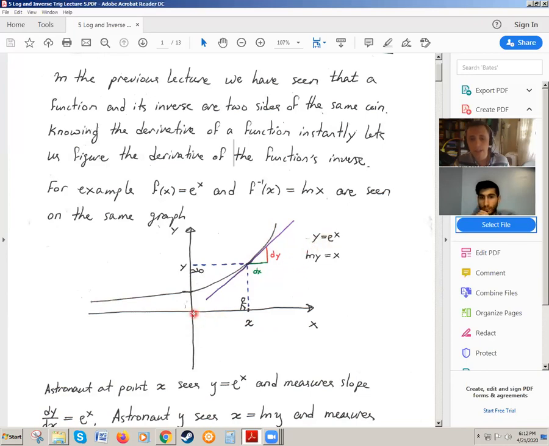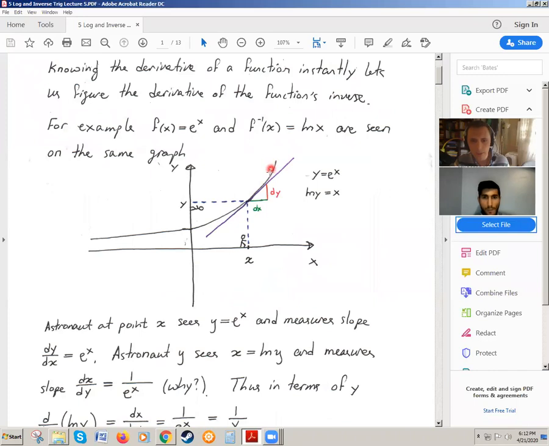On the other hand, his friend, who is walking on the axis labeled y, when he looks up, he describes the curve as ln y equals x. For him, the x-axis is the dependent variable, and he sees the inverse, the opposite, ln y equals x. Okay, and then when they try to communicate about differentiability, they are basically saying, okay, at this point here, is the graph linearizable? Does it look like a line if I zoom in? And of course, the answer is, for both of them, yes. But they will not both agree on the calculation of slope. So they will not calculate the same derivative.